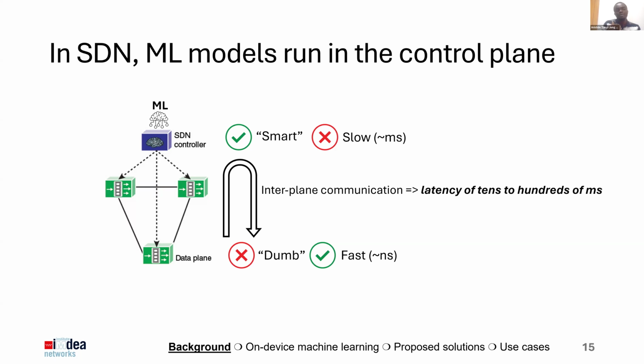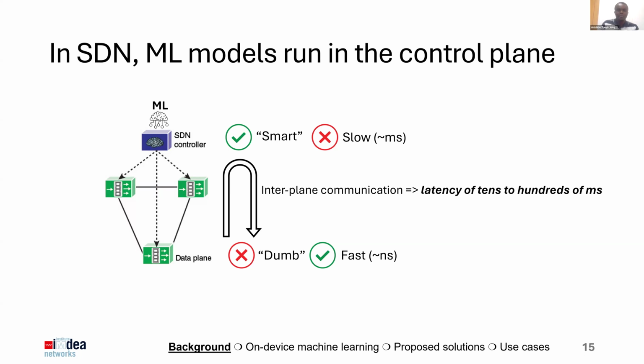Now, the data plane is dumb in the sense that there you have a switching chip, which in order to be able to forward traffic at very high speeds, the kinds of operations that this chip can do have been extremely limited. So for example, you would not expect the switching chip to be able to run floating point operations, which is something that you would need if you want to implement some very complex models. That means divisions and things like that, right? So you can do simple additions. You could do some binary operations. So you could do bit shifts. You could do logical comparisons and things like that. Beyond that, you can't do so much. You can't do some complex multiplication.